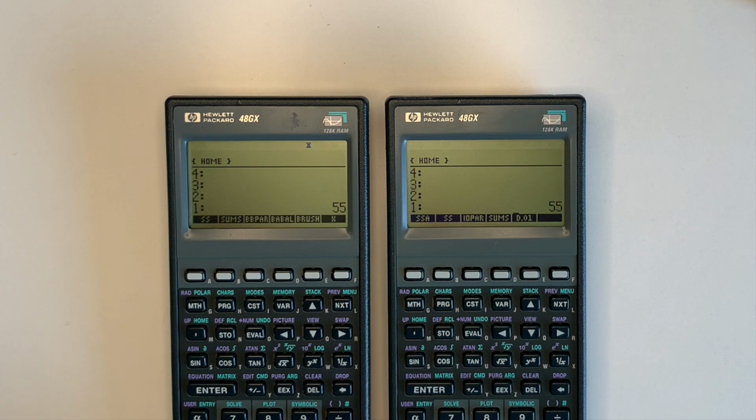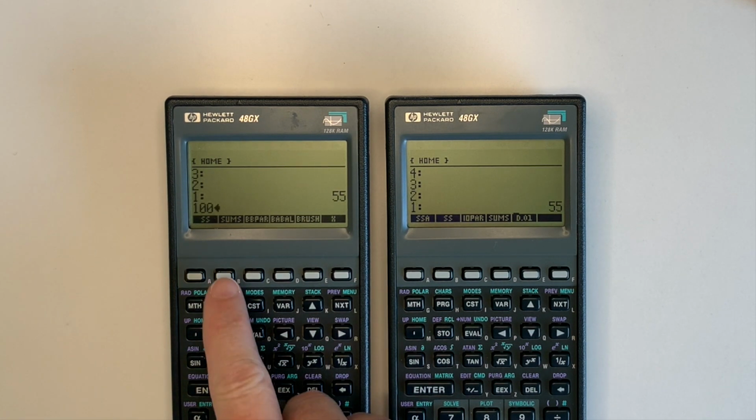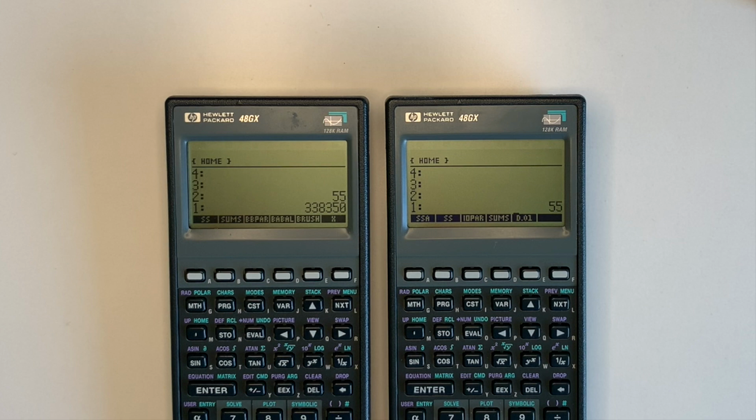The User RPL and System RPL programs are run using the same parameters to test they produce the same results before the performance is compared by running them at the same time with n equals 2000. The final test shows that the System RPL version of the program is approximately 25% faster than the User RPL version.